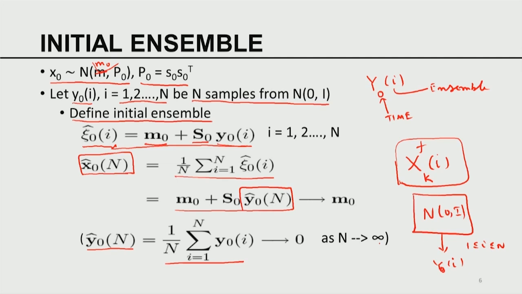So, what is the first thing we require for creating an ensemble? I first need a very good random number generator to generate capital N samples of random vectors from the standard normal distribution. Once I have this, I can do this. Now, what is involved? I have to do a matrix vector multiplication, then a vector-vector addition, and I have to repeat this N times, and that relates to the total cost of computing the initial ensemble.